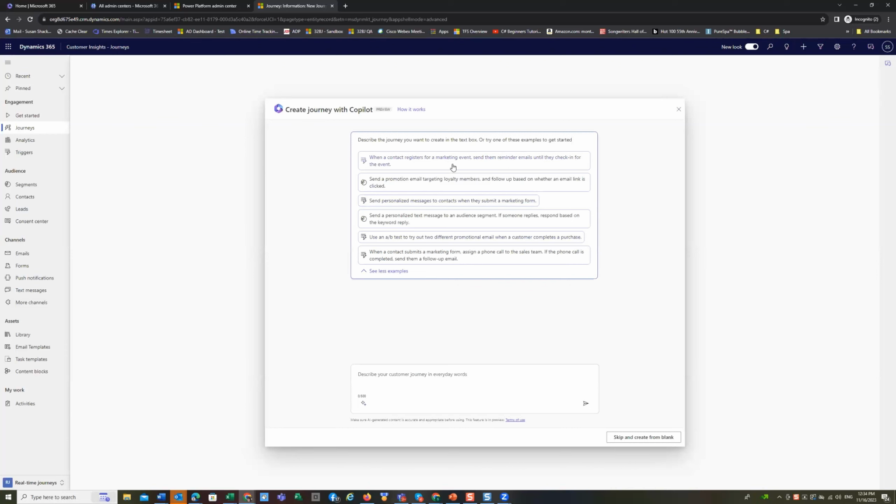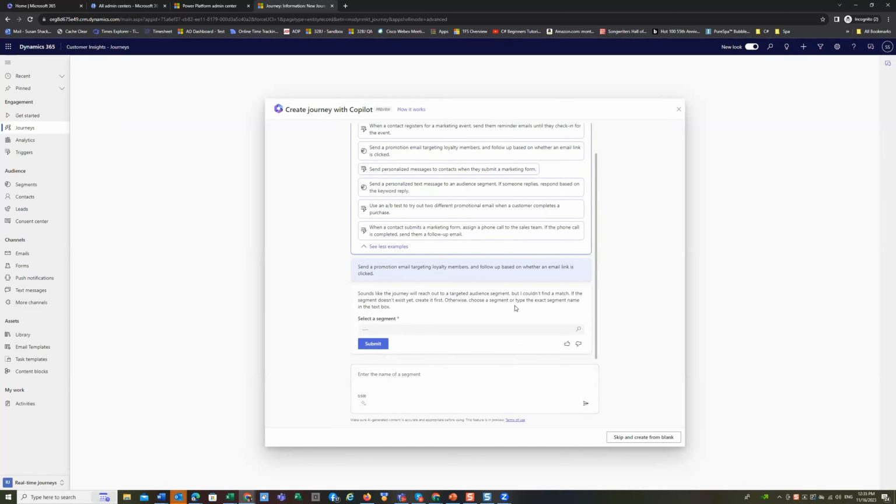So if I'm going to send a promotional email targeting loyal members, the system can already go ahead, take what it knows about using AI, take what it knows about doing that.